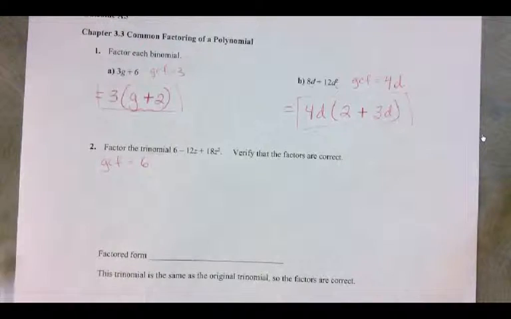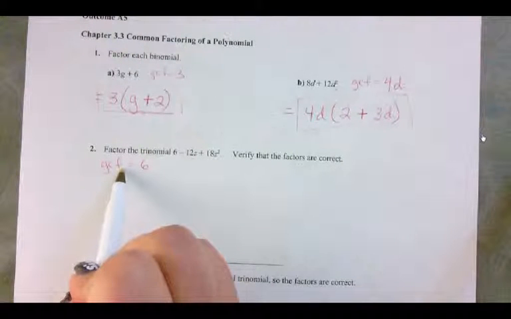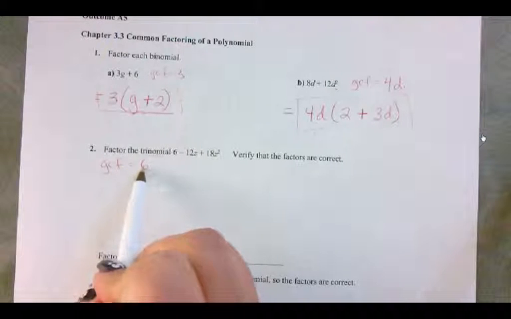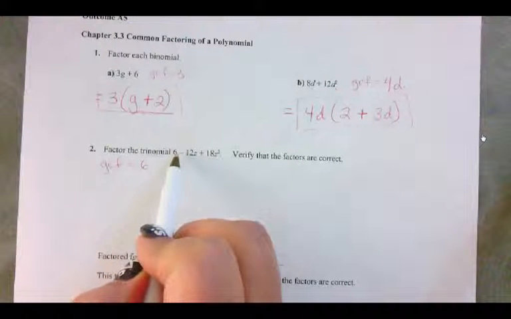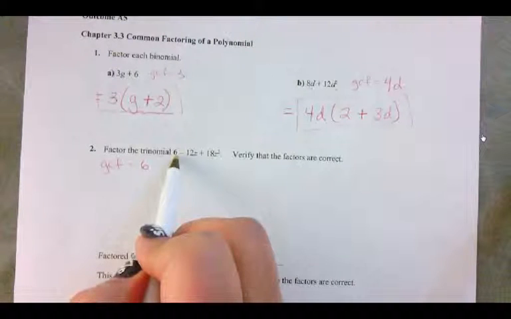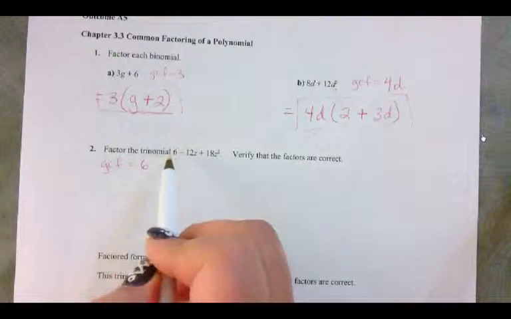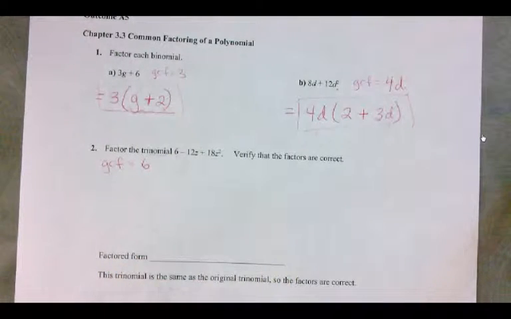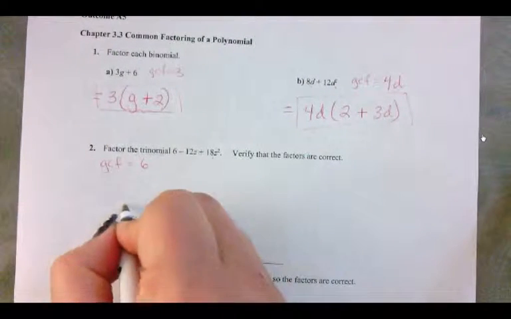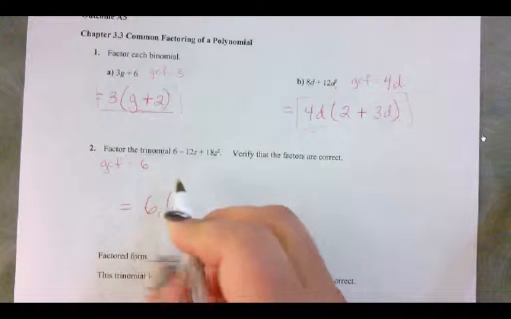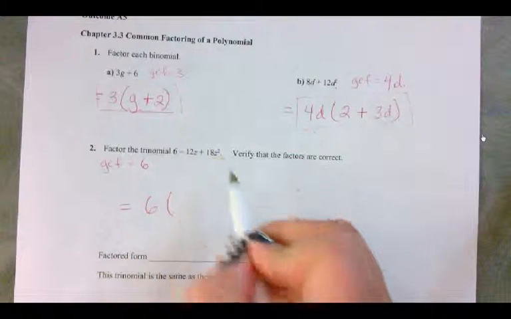GCF stands for greatest common factor. So the 6 is all by itself. There's nothing else that's common because there's no Z here. There's a Z here and here, but it's not common amongst all 3. It has to be common amongst all 3. Okay, so then for our answer, we write our GCF, and then we open a bracket, and then we divide each one of these terms, and we write what's left.